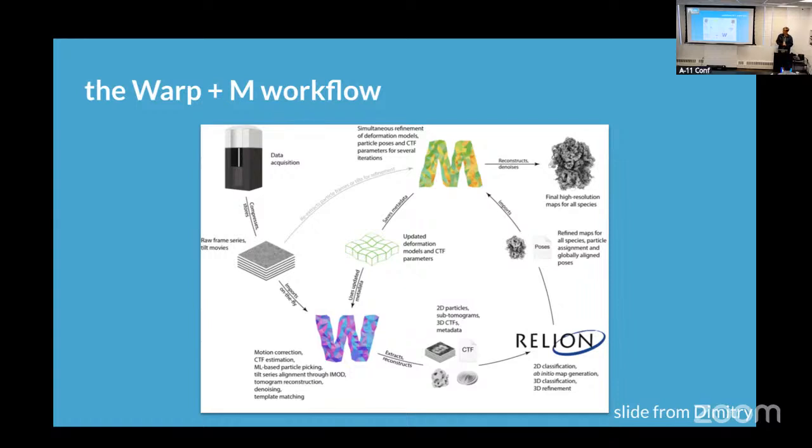It didn't quite work for my project, so I had to add some custom things and little extra workflows around it. But overall, this workflow that Dimitri presents between his software, Warp, Relion for doing 3D alignments of your particles, and then M to go back to the tilt series and refine that projection geometry and really wiggle all the particles into place so you can get a nice high resolution reconstruction, works really well.